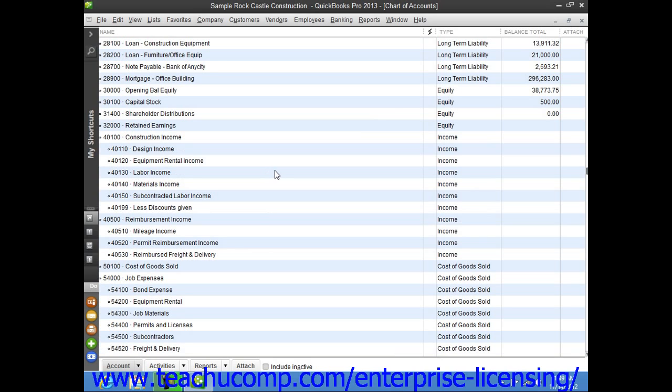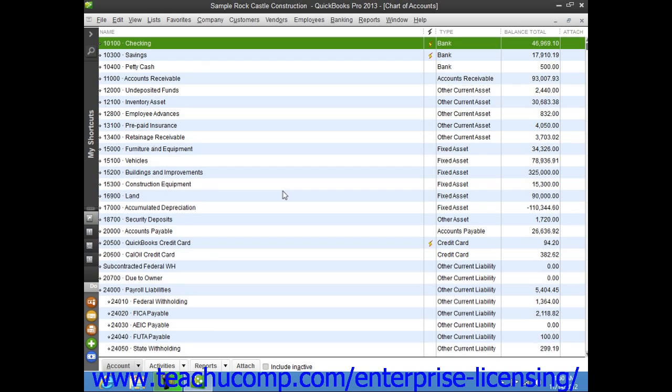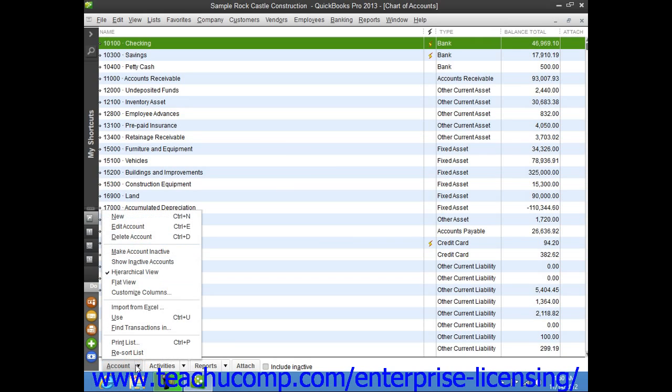When you set up your business in QuickBooks, you get a default list of accounts. Once that has been accomplished, you will probably need to make some changes. You can add, edit, inactivate, delete, and rename accounts within this list. Generally, you can perform any of these tasks by first selecting the account within the chart of accounts that you would like to change if needed. Then click the Account button in the lower left corner of the chart of accounts window, and from the pop-up menu that appears, you can then select the desired command to perform.